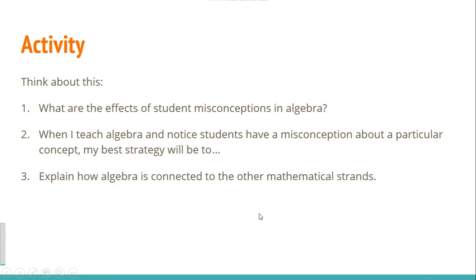So think about these questions. What are the effects of student misconceptions in algebra? And when you teach algebra and notice that your students have a misconception about a particular concept, what will be your best strategy? And lastly, can you explain how algebra is connected to the other mathematical strands?